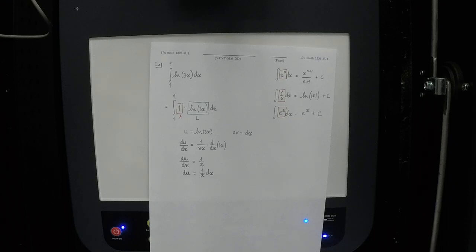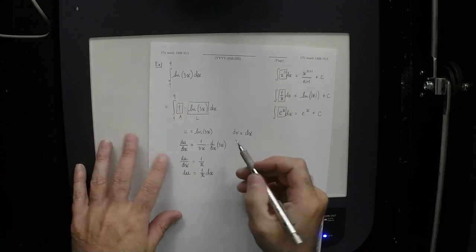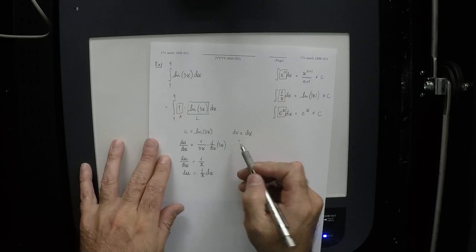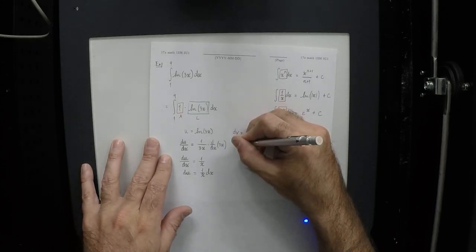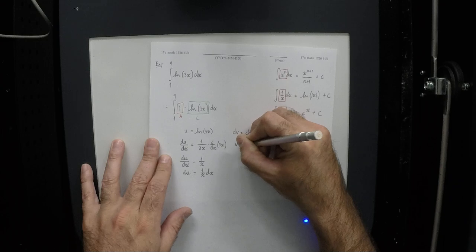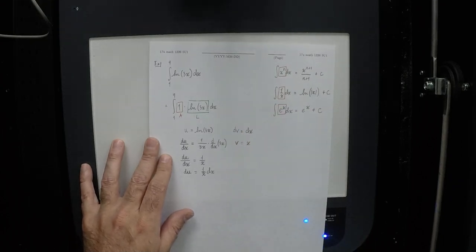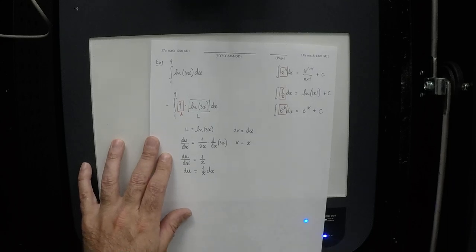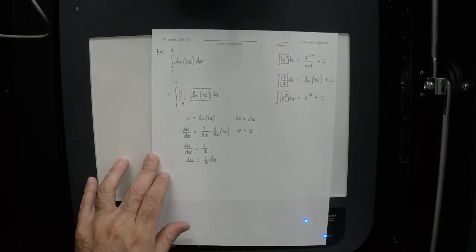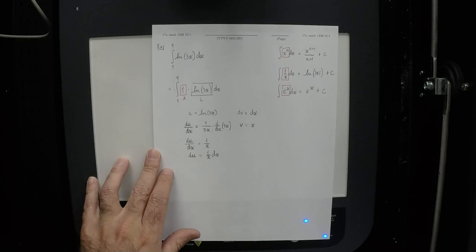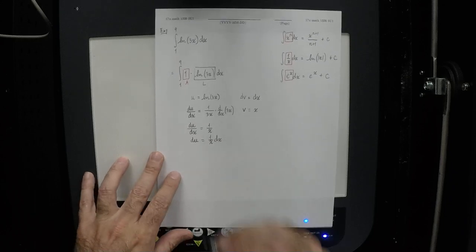So in the by parts formula, how many of them do we have now? 3. And which one is missing? V, right? V is the one missing. So we can get that by anti-differentiating this. And this is easy enough that I suspect that no one will protest much if I just say V is x. So if dv is dx, then v is x, and no plus c, because there's yet more to go. Okay?